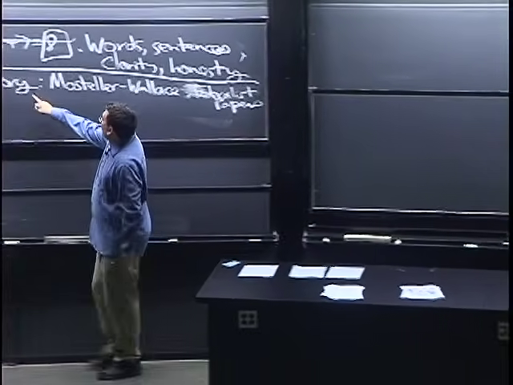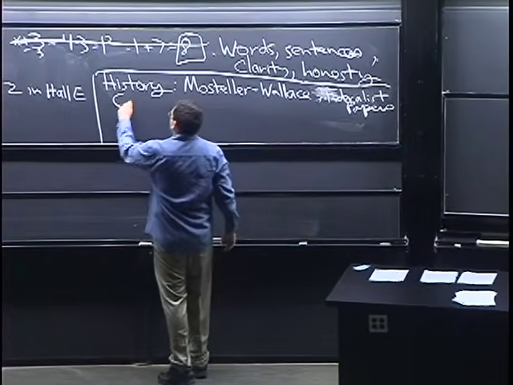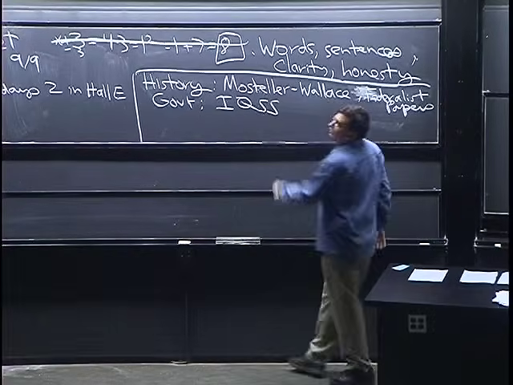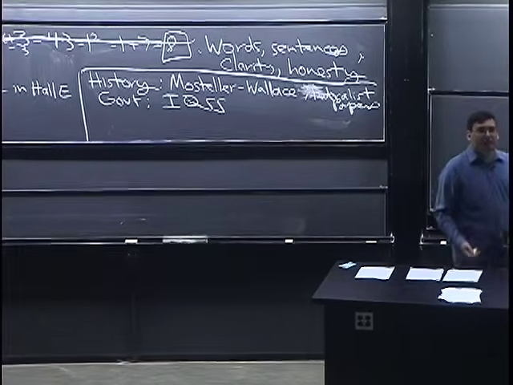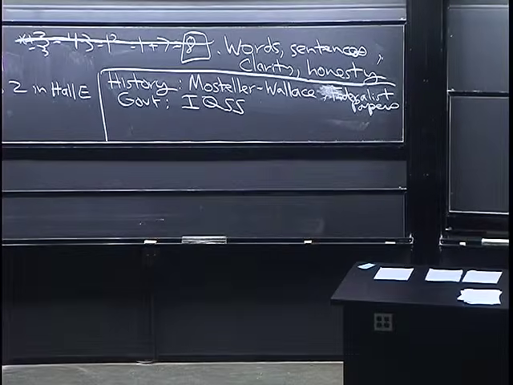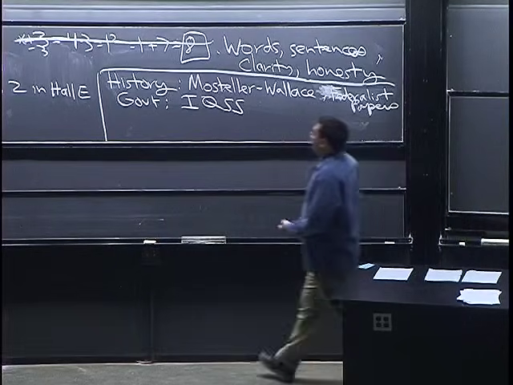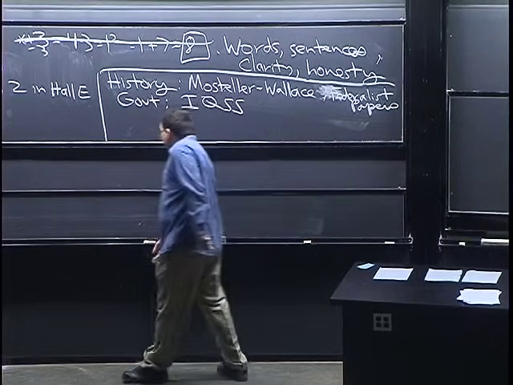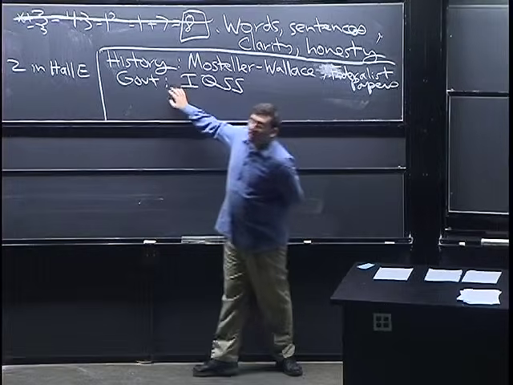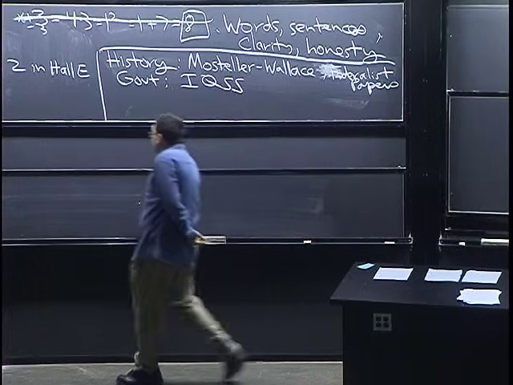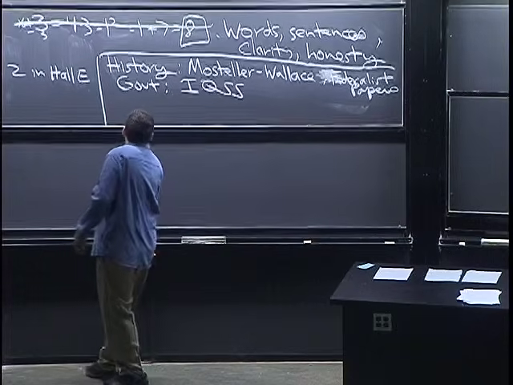So there are more and more applications in history and government also. You can check out IQSS at Harvard, the Institute for Quantitative Social Science. Just take a look at their webpage. If you have any interest in social science and government, look at the IQSS stuff. There's a huge amount of activity there at the intersection of statistics, political science, history, and government, all coming together. Okay, so there are a lot of applications, an increasing number of applications, in the social sciences and even the humanities.